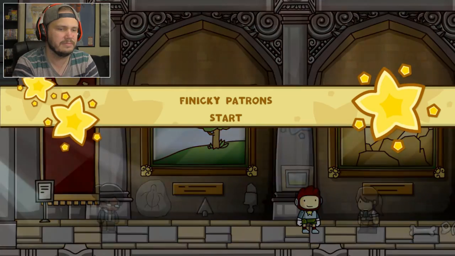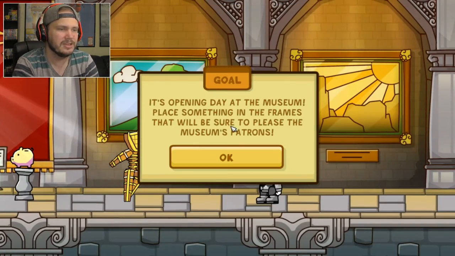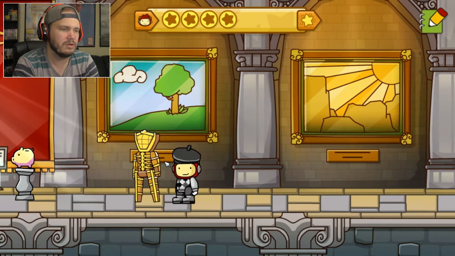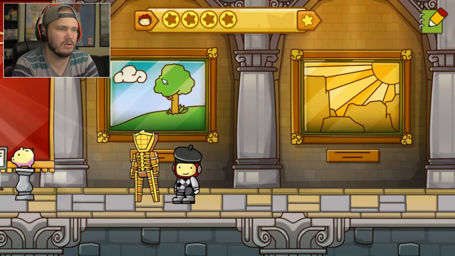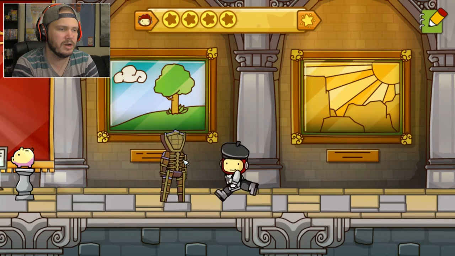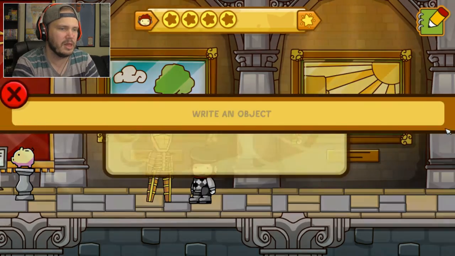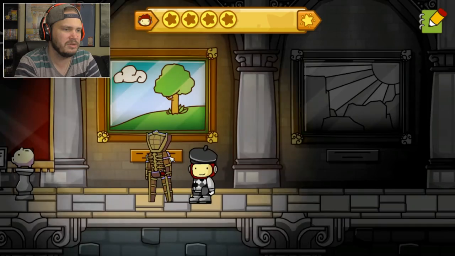Okay, I'm ready. What the heck? It's opening day at the museum. Place something in the frames that'll be sure to please the museum's patrons. Okay. What are you? You're a... what? A burning man. Okay. So, do I need to draw, like, a match or something? Let's try that. Let's make a match. And then give it to you?